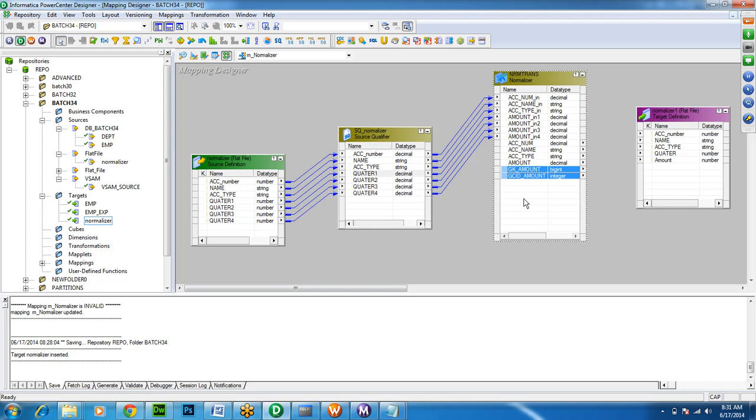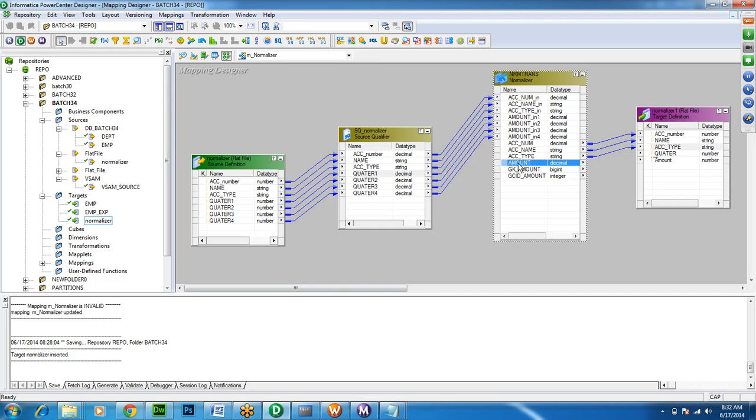So first let's connect the output to the target. So account name, account type, quarter. It'll connect. So I'll just show you.